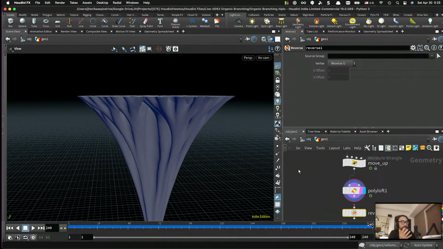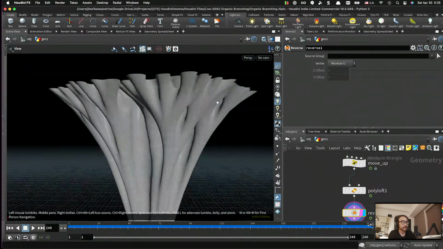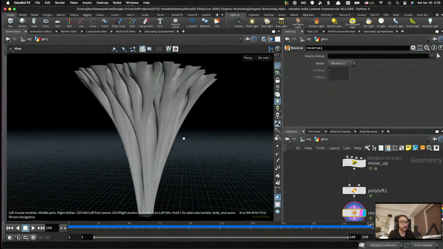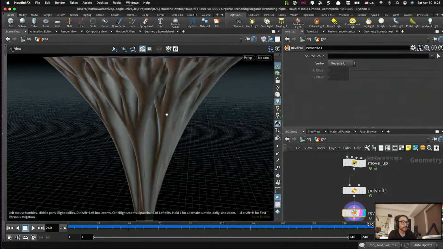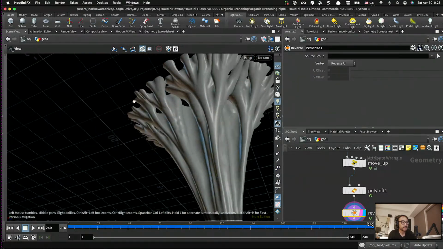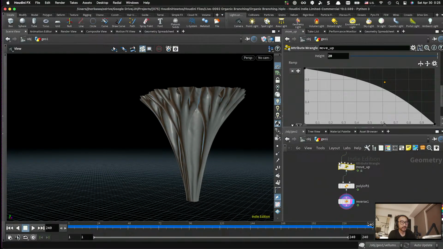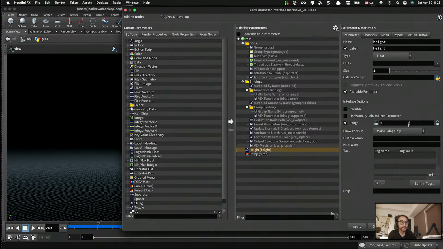Seems like it's flipped, so let's flip it back. And this is what you get. Let's make the shading matte cap to make it a little bit neater. Okay, so controlling this height value together with this curve map should be able to see.